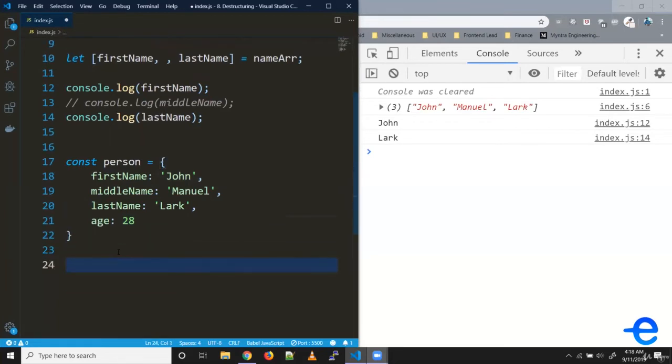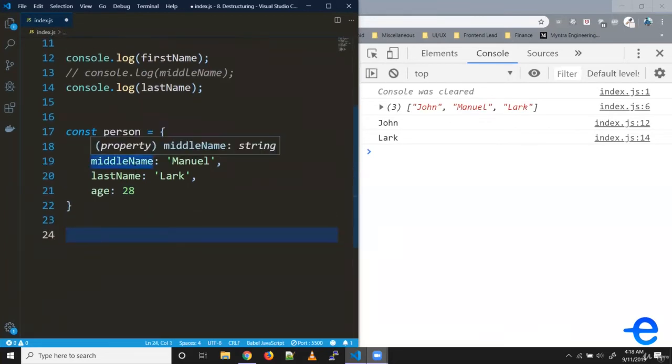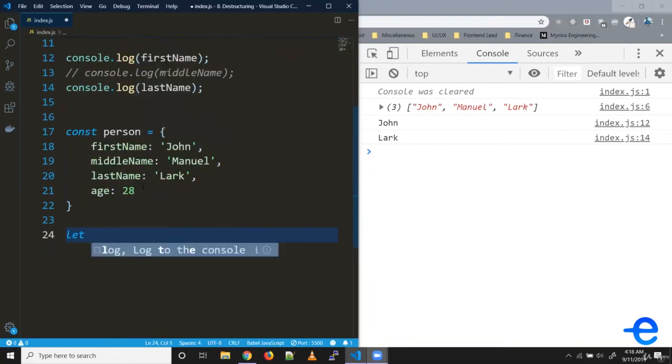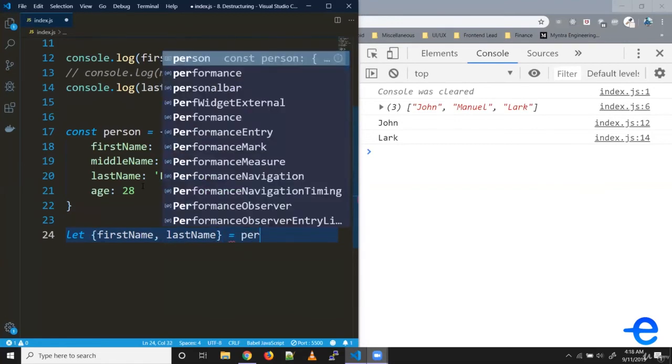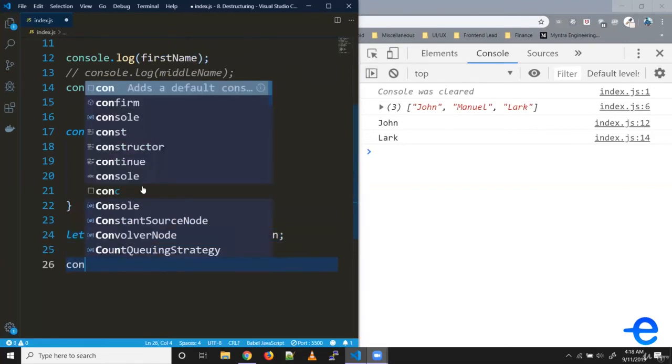Now say you want to create some variables with firstName and lastName. You can use curly braces because now we're working with objects. firstName, comma, lastName is equal to person.